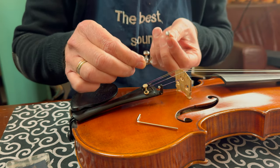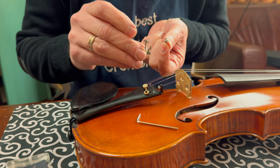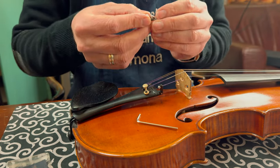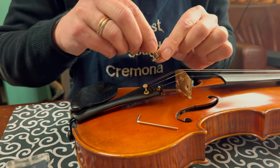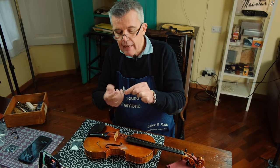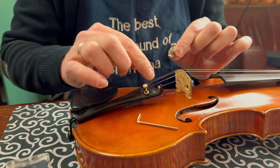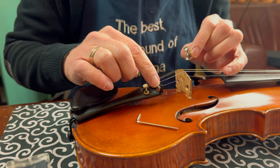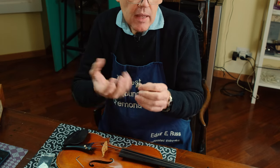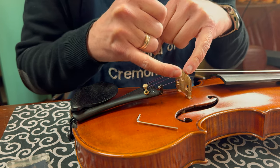It's a fine tuner and you have a small screw and a big one. I leave this big one on. It's easier to turn here with a bigger one, so I just leave this one on. The interesting part of this fine tuner is that there is a stick which is straight up, and it allows you to put the ball end just on top of it. So if you have a traditional E string with ball end, you just put the ball on top of it and that's it.